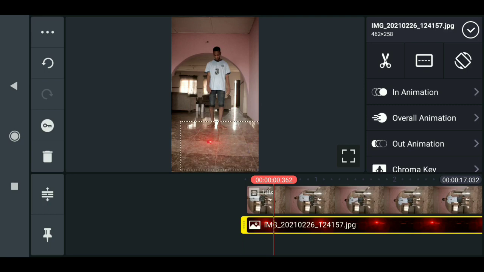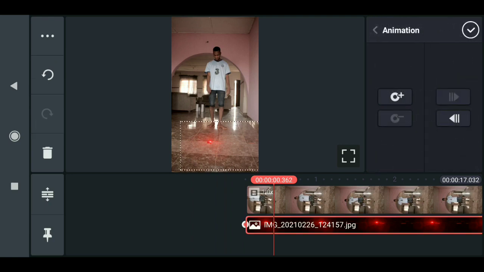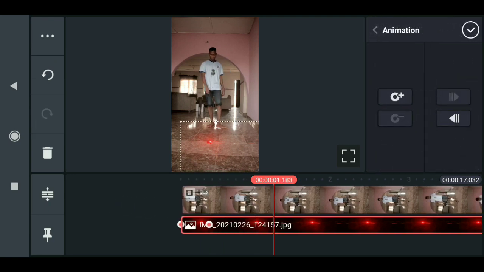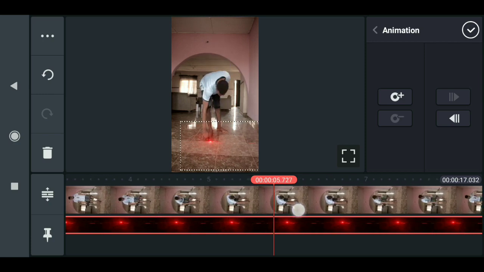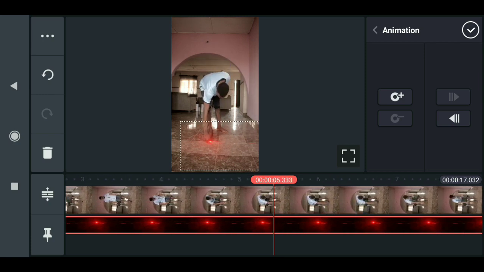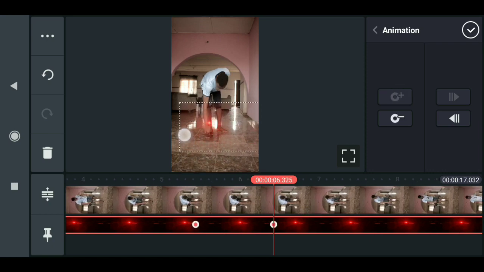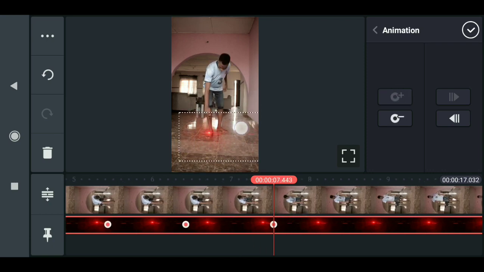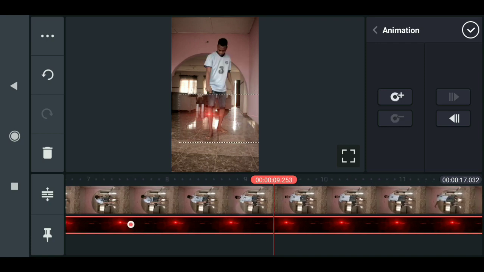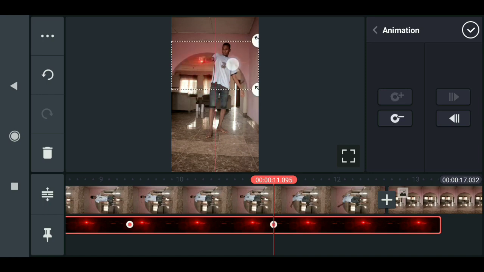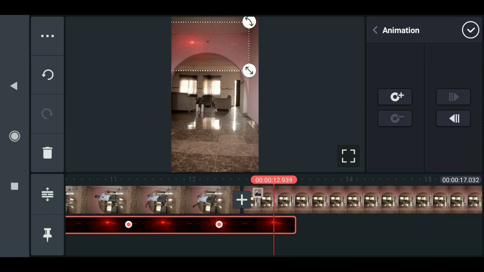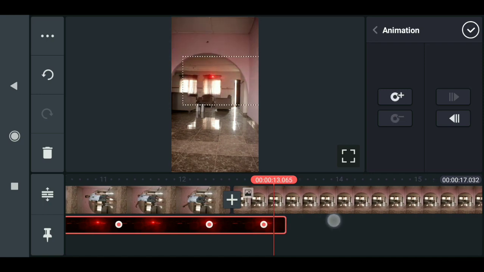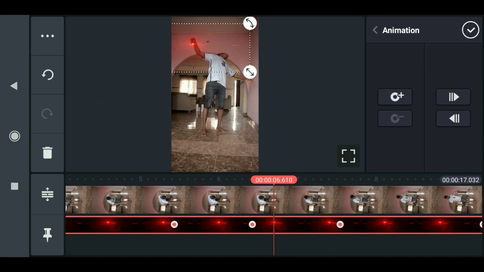Now we'll track this to the object. To track, just click on this key, then set a keyframe, drag, add a keyframe. We will wait until the character picks it up, then we continue to add keyframes. Drag it to it like so. Just keep tracking the object and place it where it's supposed to be on the object. Then put it back to the middle, then vanish. Alright, and that is that.